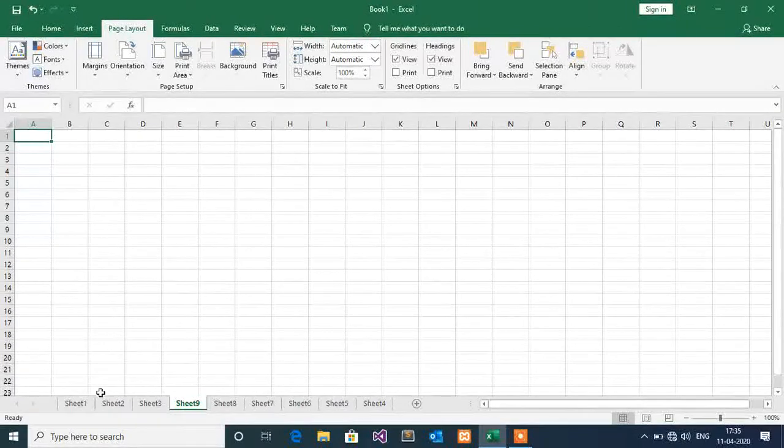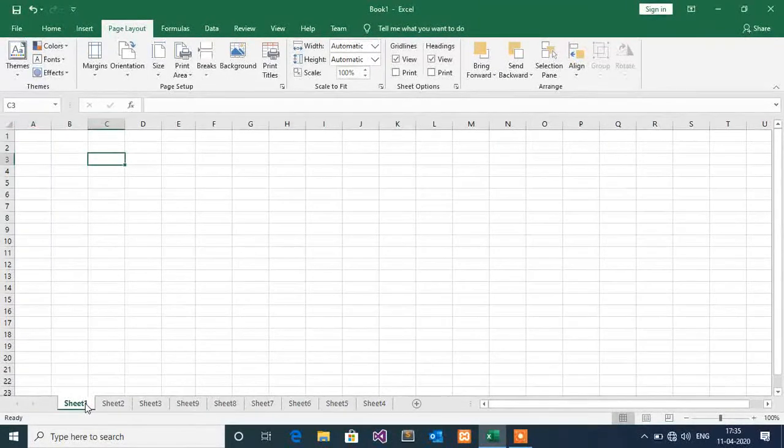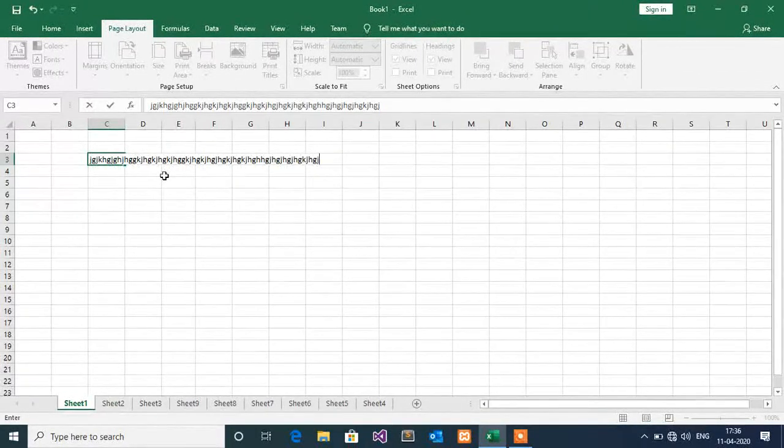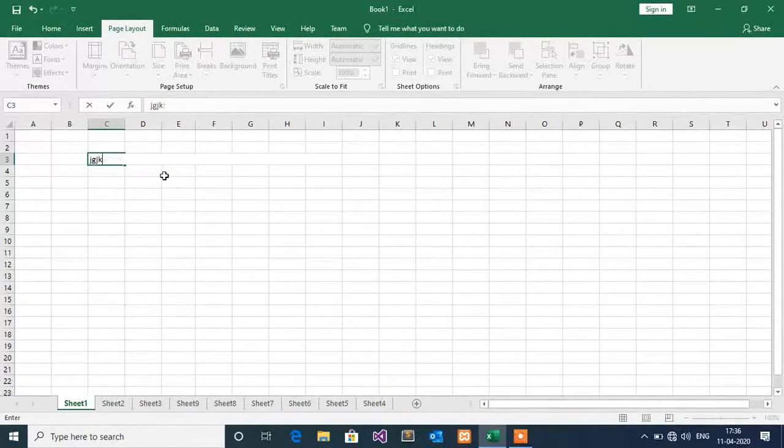So for example, if I click on Sheet 1, you will get this working area. You can write anything over here. You can note down that a single cell can contain 32,767 characters. I'll write it over here, 32,767.